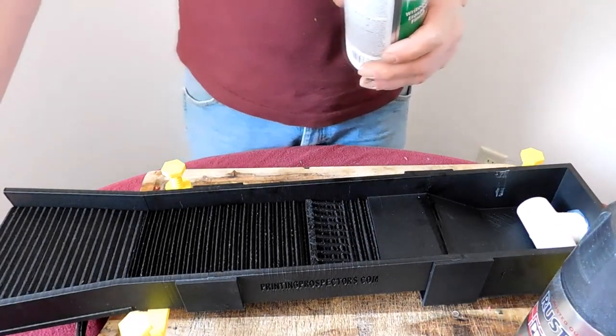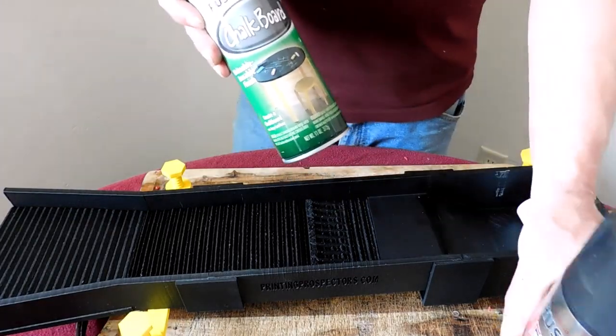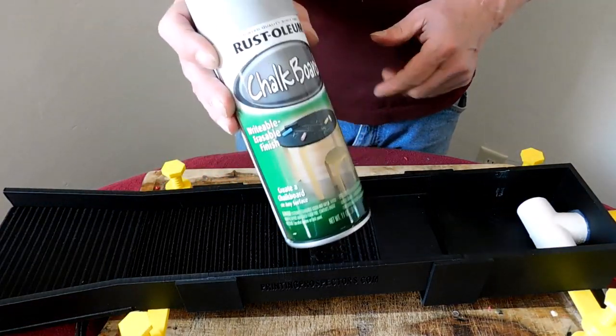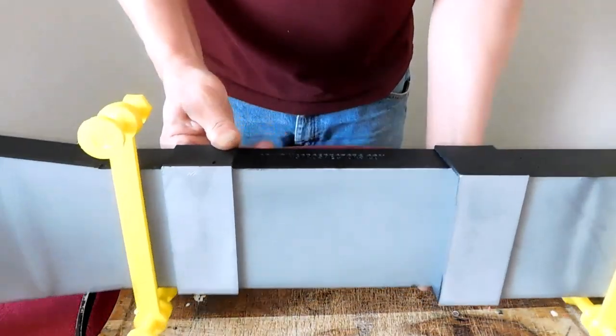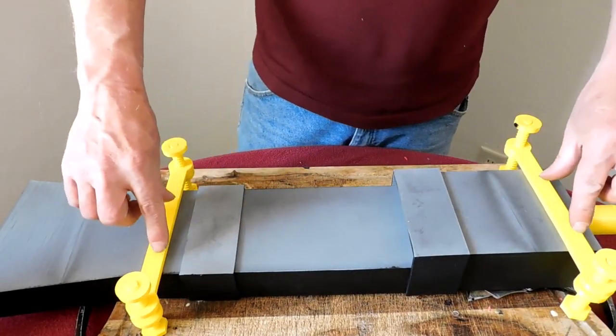So after that's all put together and the brackets are on, it's time for paint. Chalkboard paint, some primer. I used primer on mine first, then 3 or 4 coats of chalkboard paint. After that chalkboard paint is on, flip this over, put on your leveler brackets.